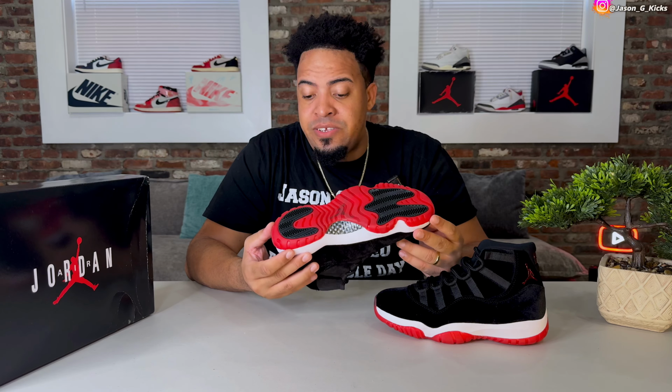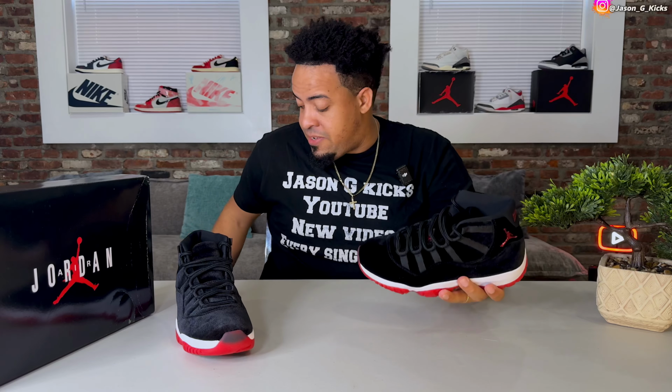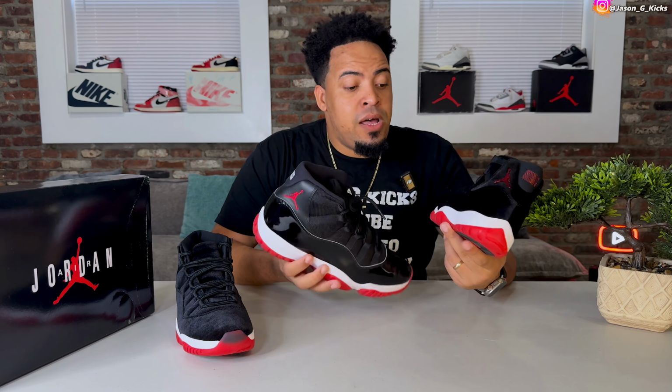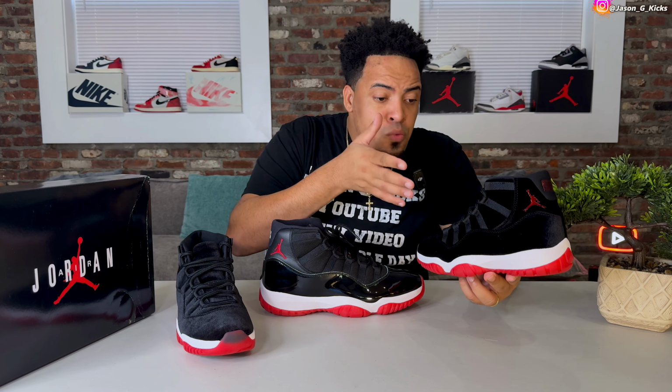The outsole and the midsole look exactly as the OG, and this is technically the OG colorway, but it's not 100% the same color blocking because we have more white on the OGs than the one we have on this new version of the Jordan 11 Bred. The replacement of the material is something that I don't really have a problem with because I don't see the shoe as the OG ones. I see the shoe as an alternative version of the OG ones.